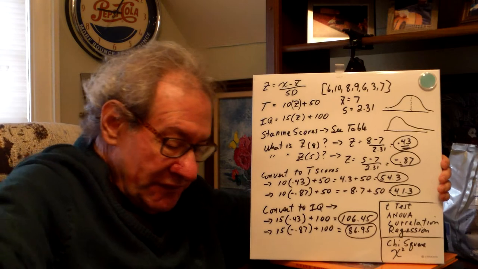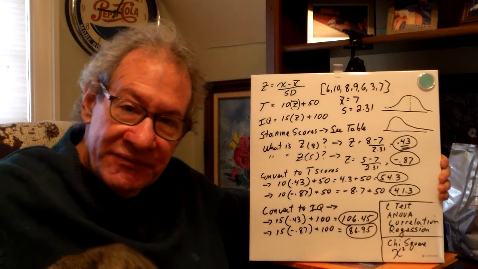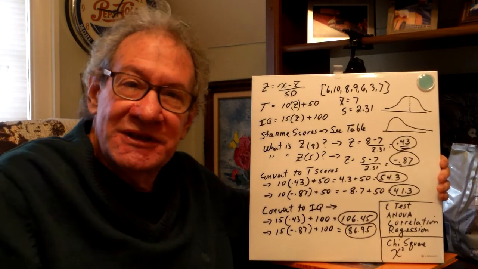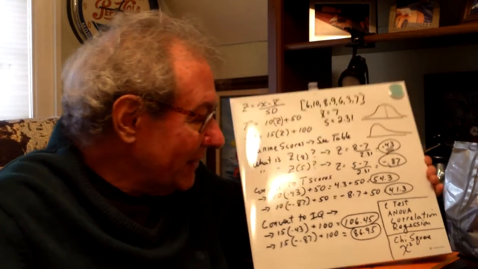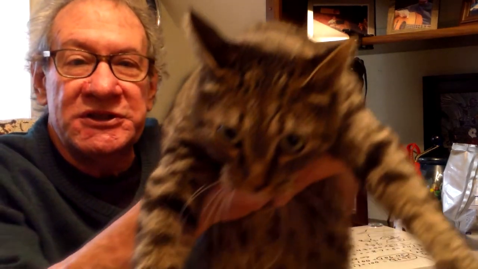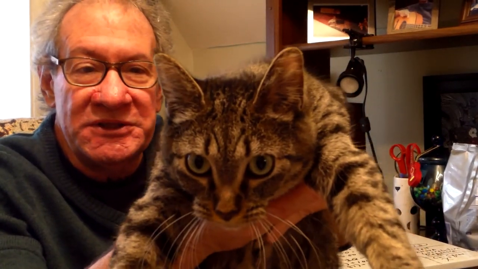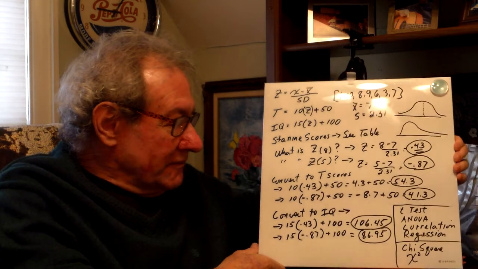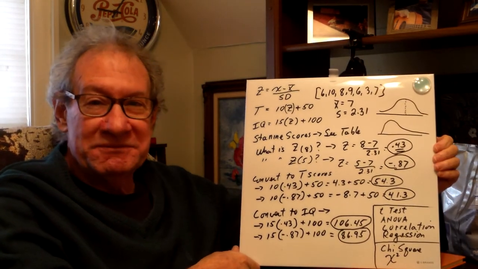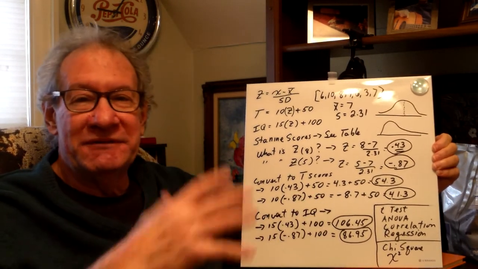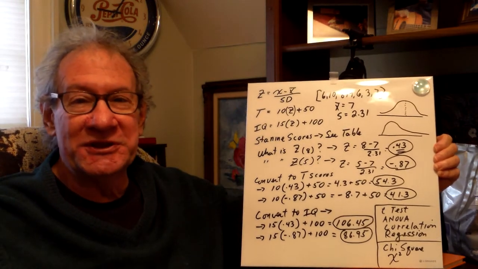Oh, I have a visitor. You guys, this is Melina. I don't know if you can see her or not, but she just kind of jumped up here. I'll let her say hi to you guys. She's really into statistics, as you can see. So this is Melina, and you might be interested to know that the word Melina means raspberry in Russian. Yay! Okay, go away. So, back to the important things. We have, by the way, 5 cats, which is statistically significant.